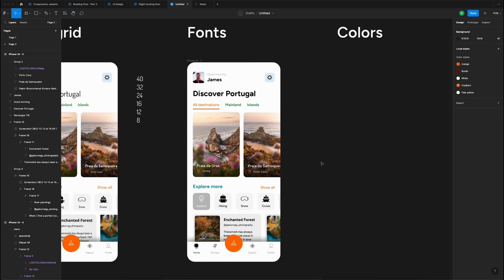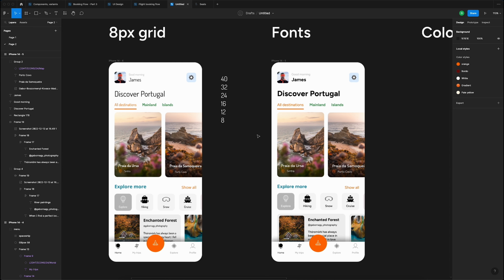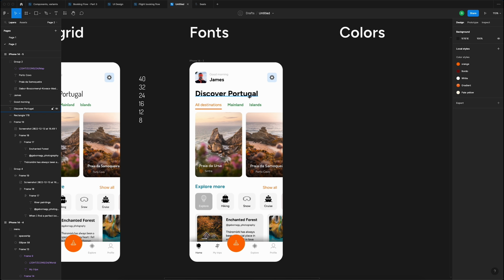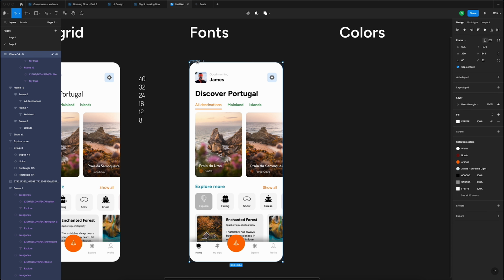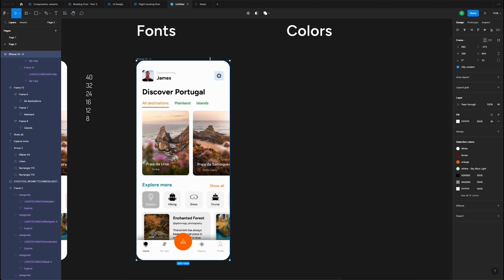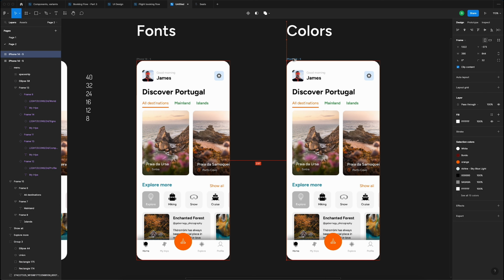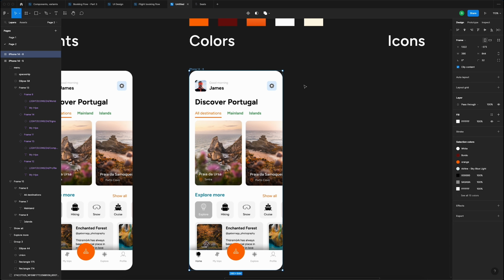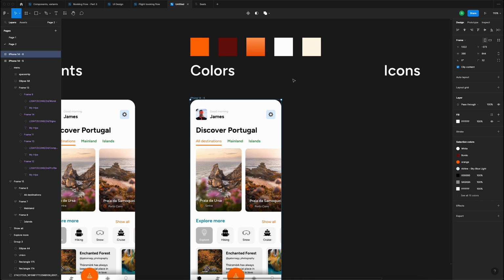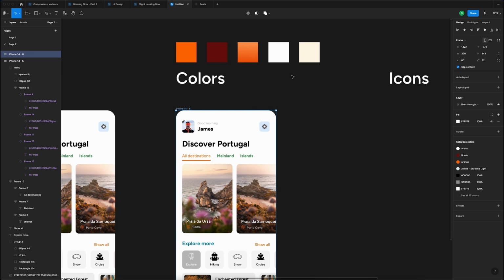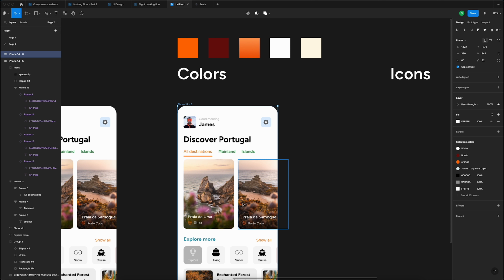Okay, now that we are done with the spacing and changing all the fonts, now we can go and select or change the colors, because obviously these colors are a bit messed up, so we need to fix that. So I'm going to copy and paste it under here. And I already grabbed some colors. It's kind of fall autumn inspired colors. I simply picked it from this picture actually.